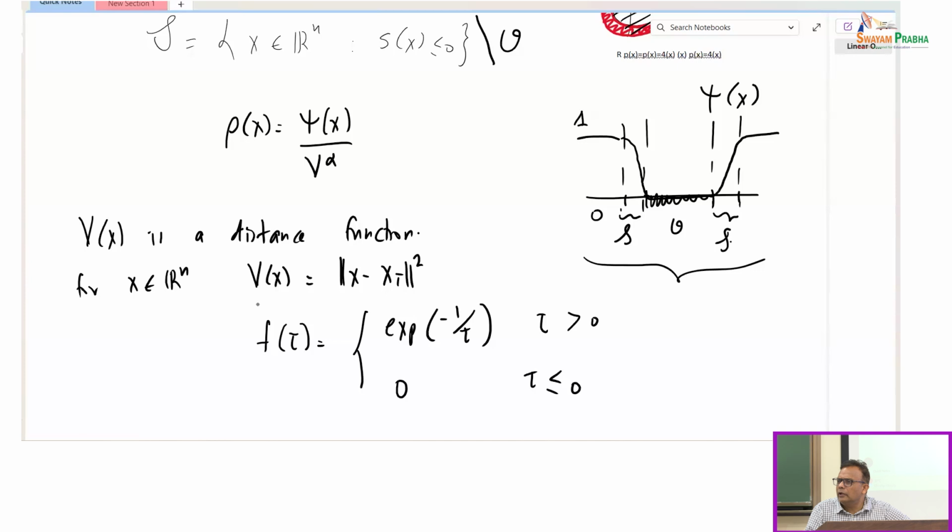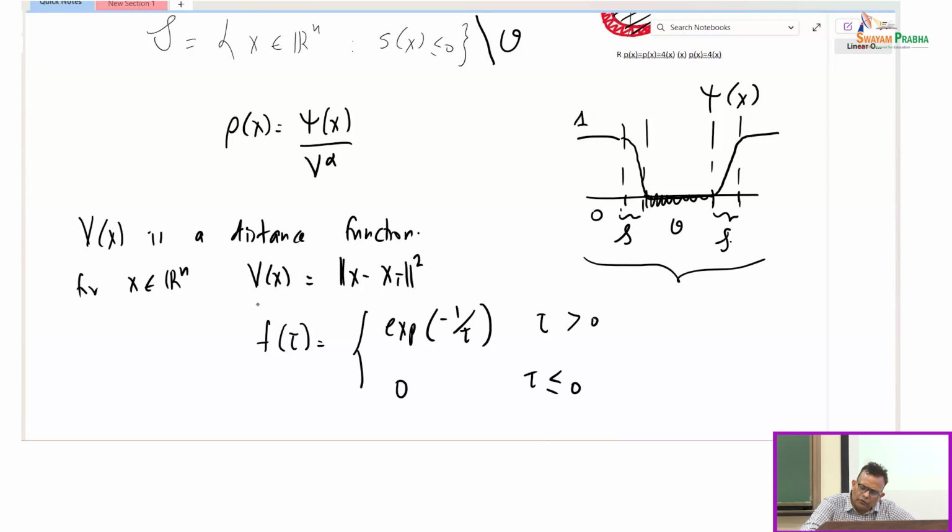So we are basically trying to construct what is called the inverse bump function. If you know what a bump function is, it is a function which is 0 everywhere, and then it bumps up and goes to 1 smoothly, and then again goes from 1 to 0. So it's like a bump function. What we're trying to do is construct the inverse of that, so that it goes to 1, then goes to 0, and then goes to 1 again. So these are the basic ingredients in this construction.